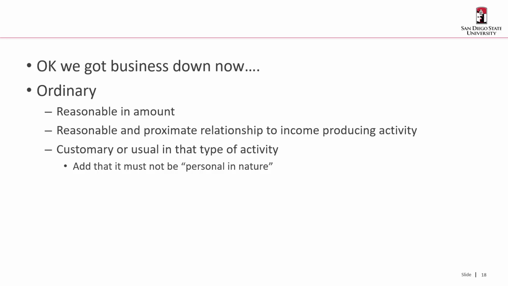Take uniforms. That's a great example, right? So if you're a firefighter, you have a distinct uniform that you wear. It usually has a label on it, and patches, and it says who you are, and it's built for firefighting. Whereas if you're an office worker, you just kind of wear the same sorts of clothes that everyone wears. Well, the office worker probably can't deduct the cost of their quote-unquote uniform because those clothes are personal in nature.